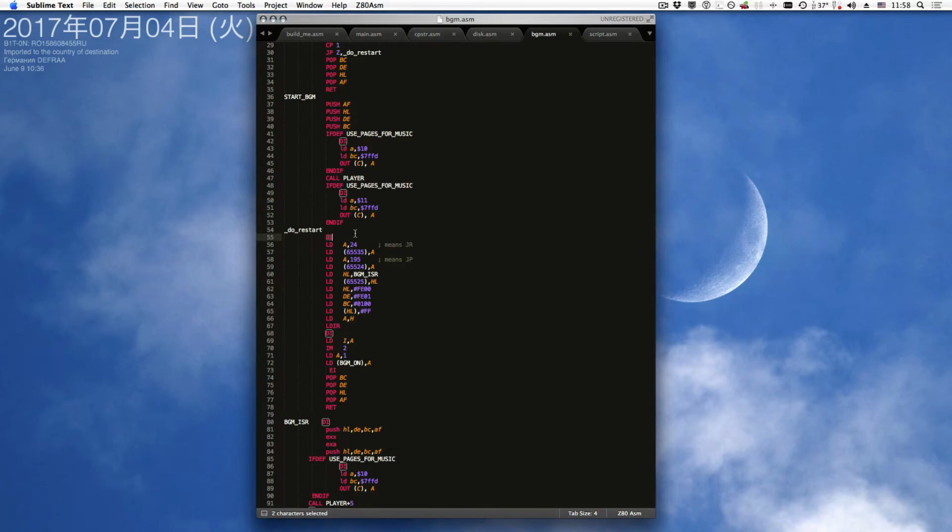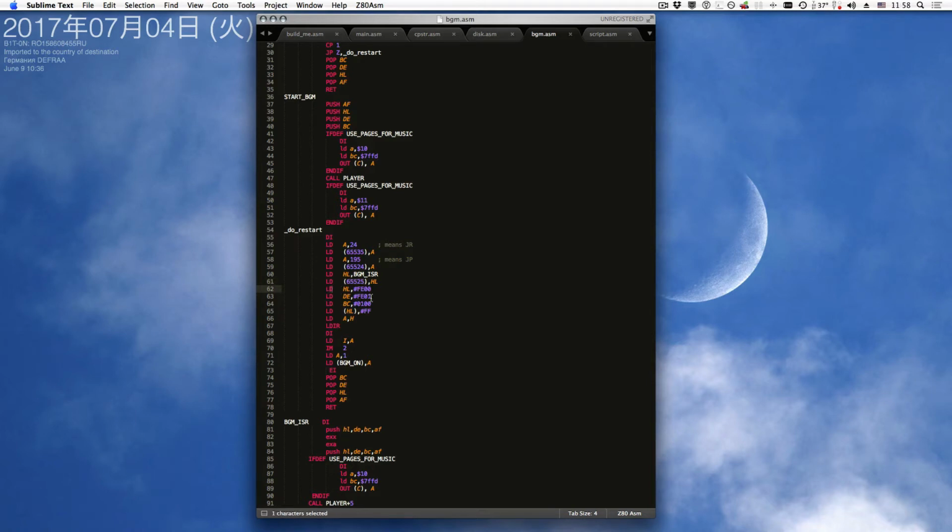So we disable the interrupts so as we don't get hit by anything while we're working. Then we load 24 into the accumulator and place it at address 65,535, which is JR, and which is placed at the very end of the RAM. Then we place JP at address 65,524, and we place the address of our interrupt service routine, which is down here, right after the JP. Remember, that's the old trick I described to you earlier.